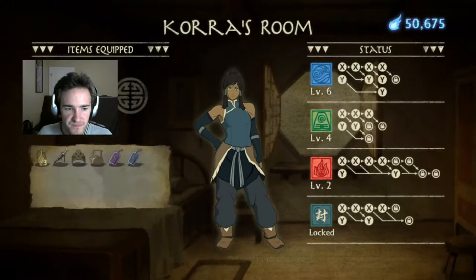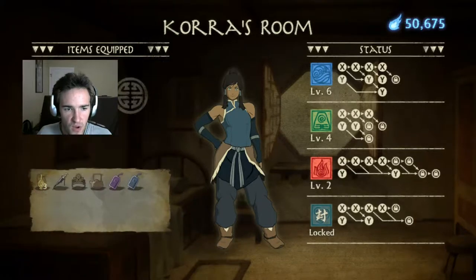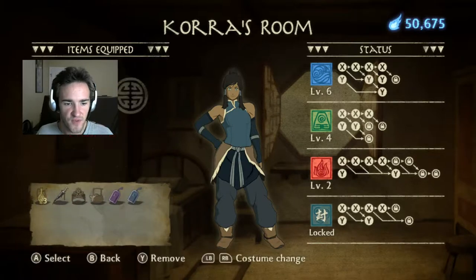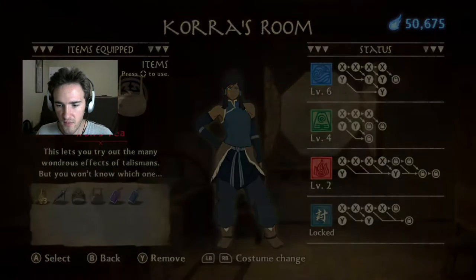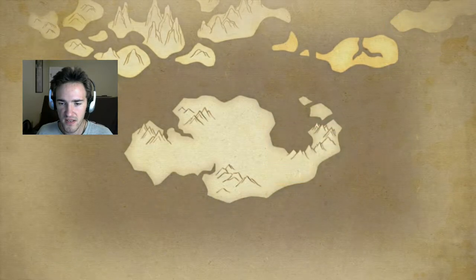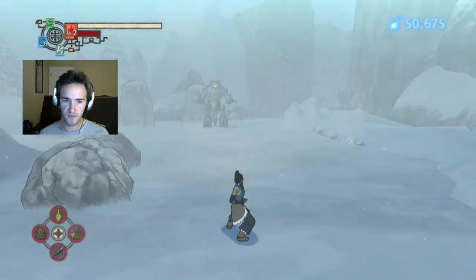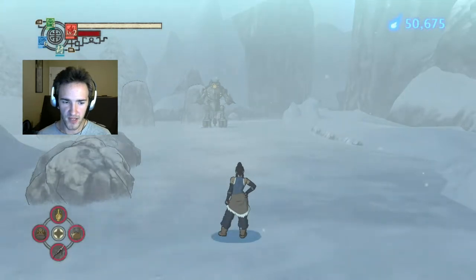Korra's room. I have to equip items before I can use them. Yep. I won't always use the exact same setup every time. It just seems as if I've found a setup so far that pretty much works for me. Let's go. Level 4, level 2, level 1. Okay, so I've been looking at the different levels of each of my bending abilities. So far, I think, yes, okay, it does start me off at the progress. Okay. Ooh, are we ready? I'm ready. Let's do this.